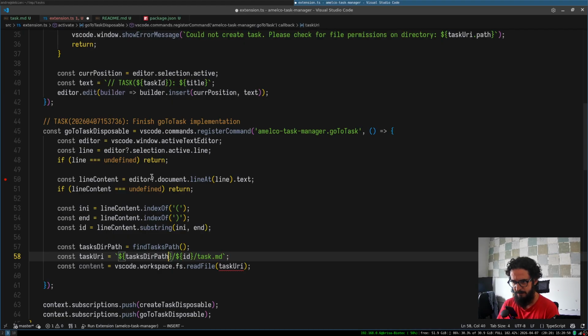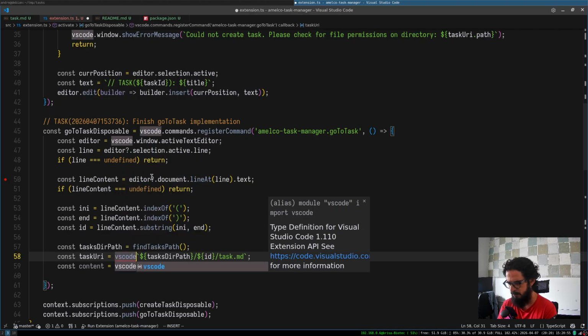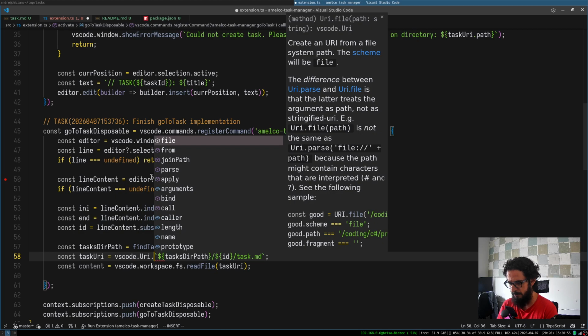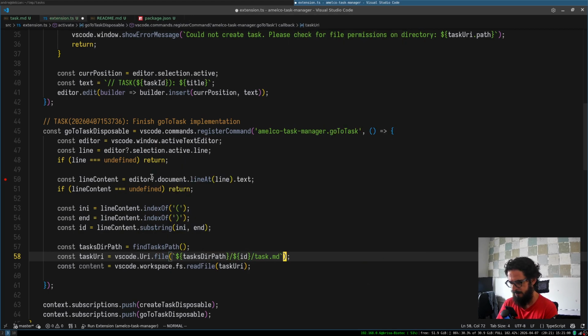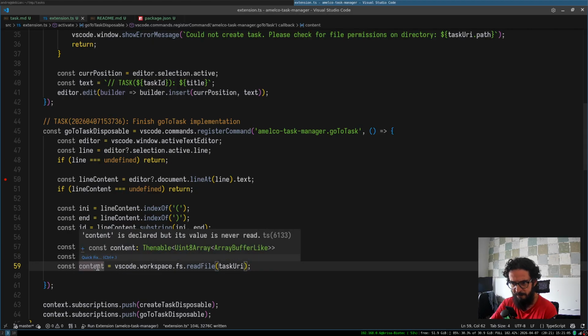But now this is just the string. I have to create the URI, which is VS Code URI.file, like that. And it should have the content.